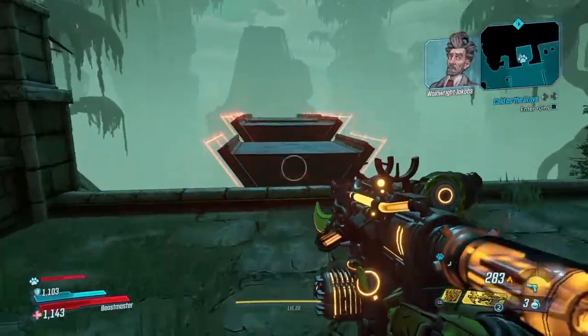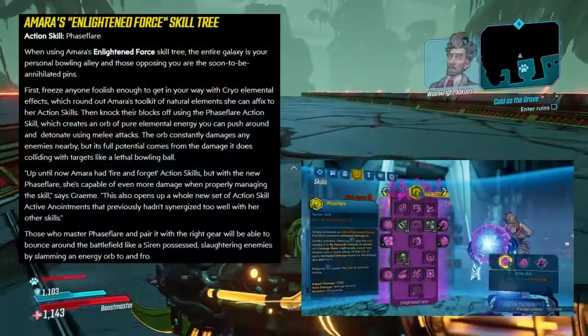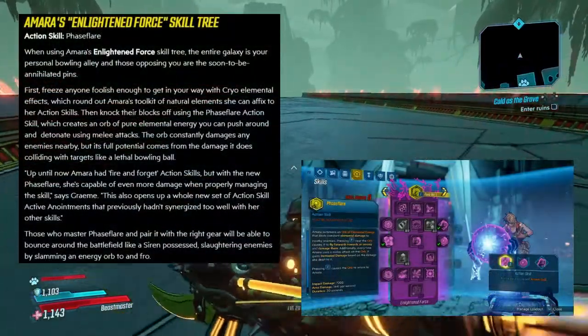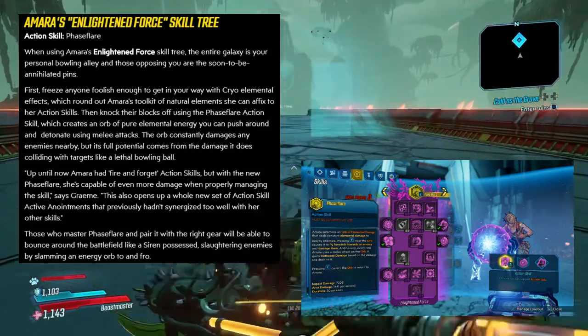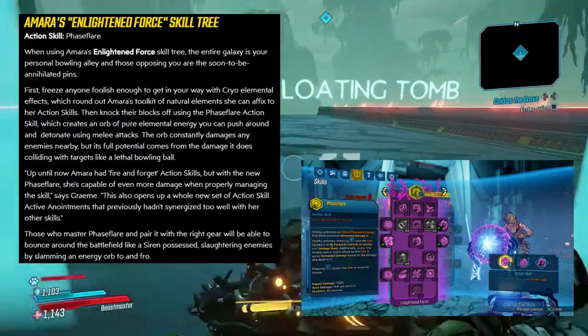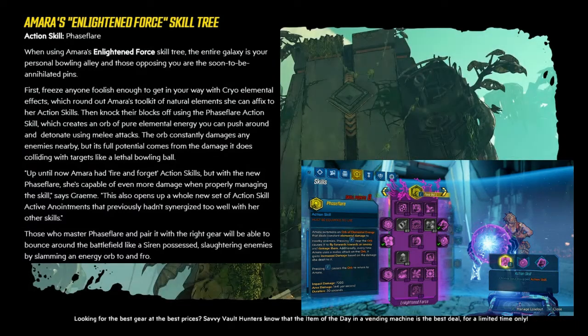Today, we're going to focus on Amara. Amara is one of our first and beloved Vault Hunters. So we're going to look at our skill tree for Amara. We're going to break down each one of her skills. But first off, let's head over to our Borderlands.com website, and I'll be leaving a link down below so you can check this out yourself.